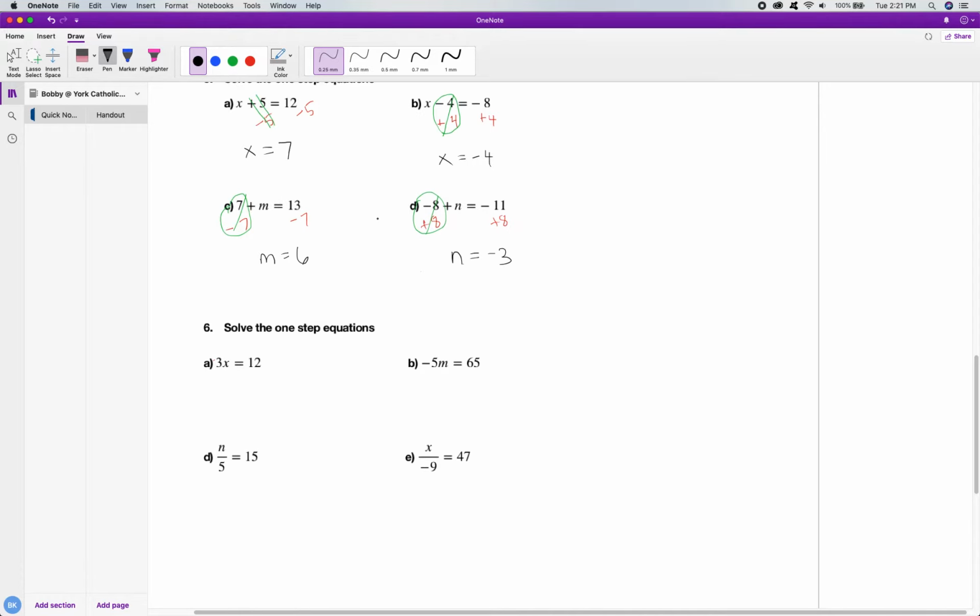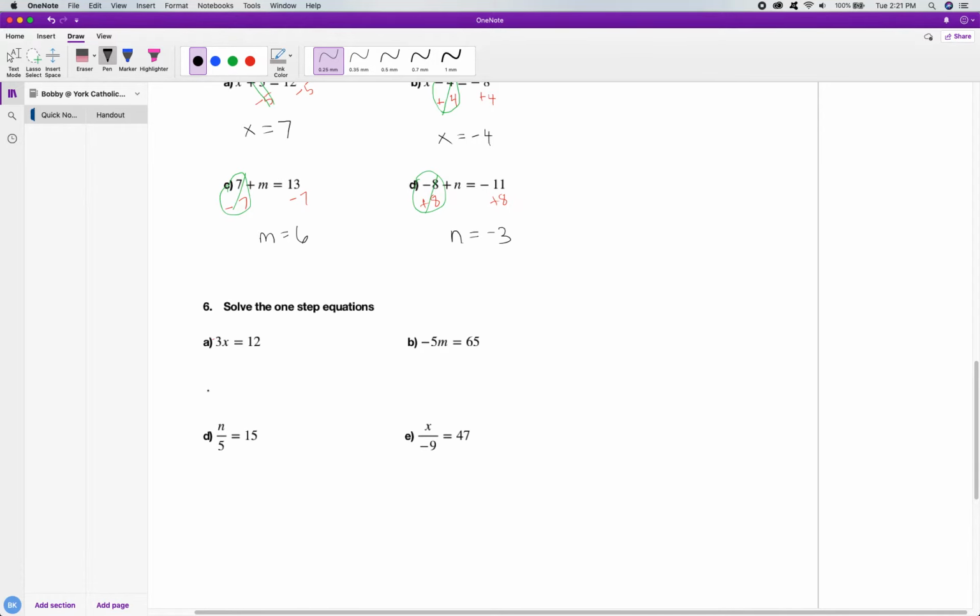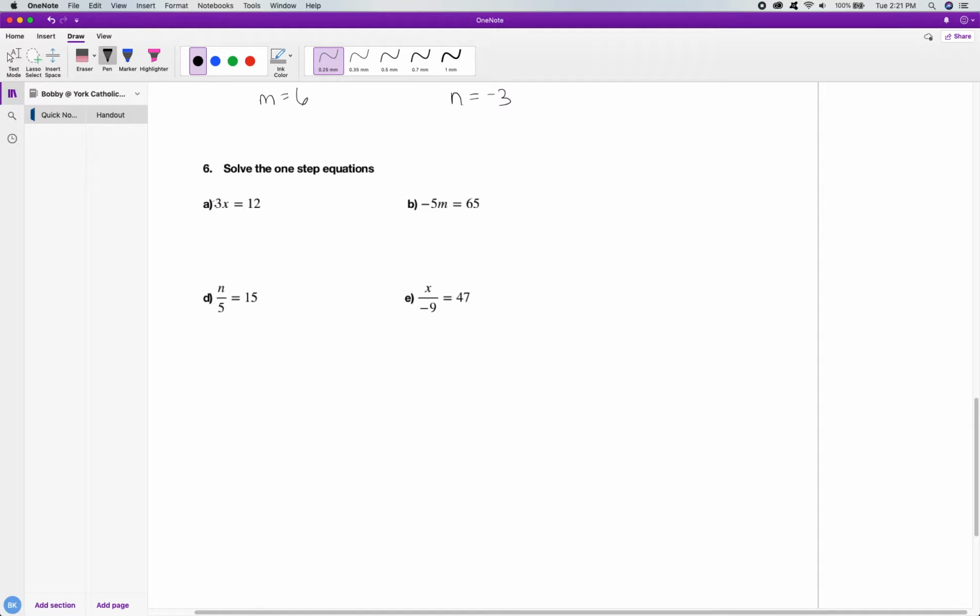So now what happens if we have multiplying and dividing? Now I don't have a symbol between 3 and x. So what we do is we do the opposite. Sorry, if there's no symbol, it means multiplication. And we do the opposite, that means dividing. So if I'm multiplying by 3, the opposite is to divide by 3. So I use the symbol like this, a line underneath, like a fraction, to show the division. You could also use the division symbol if you want.